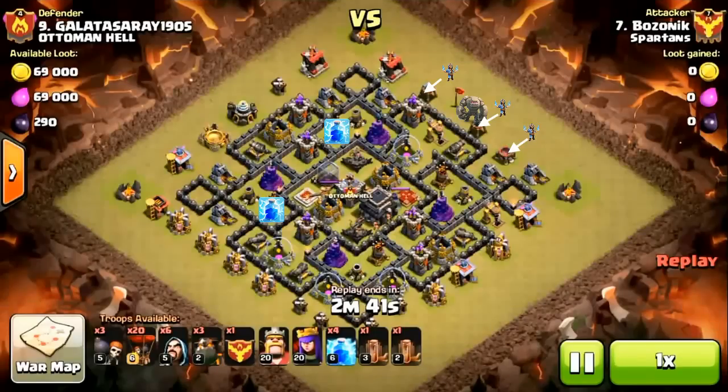So just a golem tanking a few wizards to create a funnel, then I'm going to send in a test wall breaker and then 2 more to break into that compartment. And then I'm going to drop my Bow King and Archer Queen.